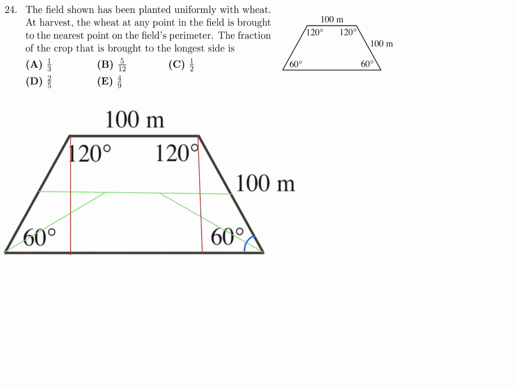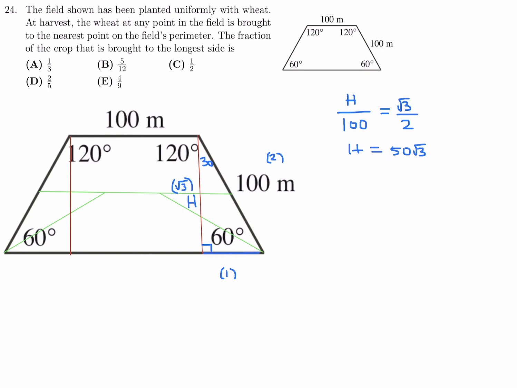This angle they told me was 60, and this is a right angle the way I've drawn it. So that's 30 degrees. So this is a 30, 60, 90 triangle, and the ratio of the sides are 1, 2, and root 3. So that means that if I have a top to bottom height, which I will label h, I can figure that out. Because the ratio of the sides is h over 100, and that is equivalent to root 3 over 2 in this particular triangle. So solving, I get h is equal to 50 root 3.